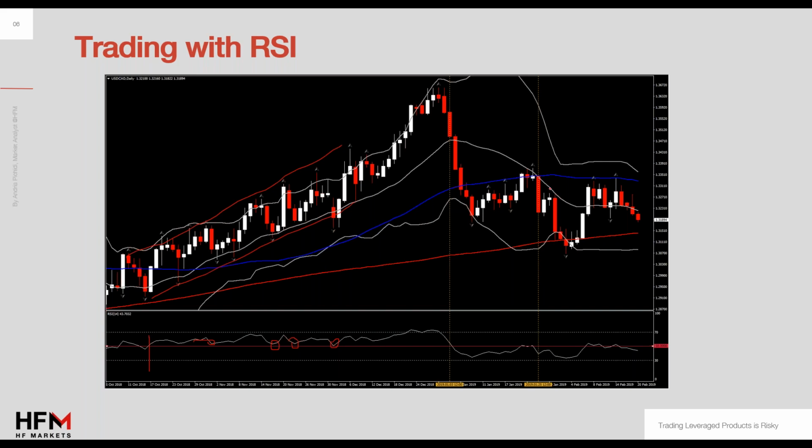But at some point in January, it crossed below 50. So that was the very first indication, not here, not here, but mainly on the next candle. I don't know why I put my line there. That was an indication that the uptrend has stopped, and we have a new trend, a downtrend developing. Why? Because RSI turned below 50.